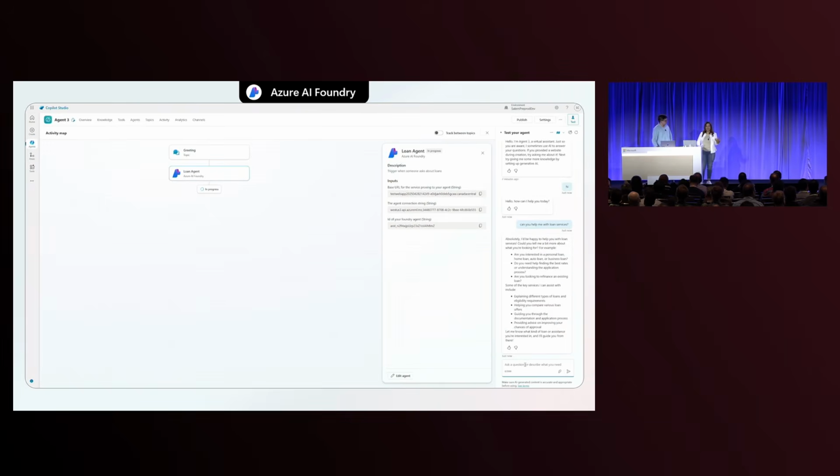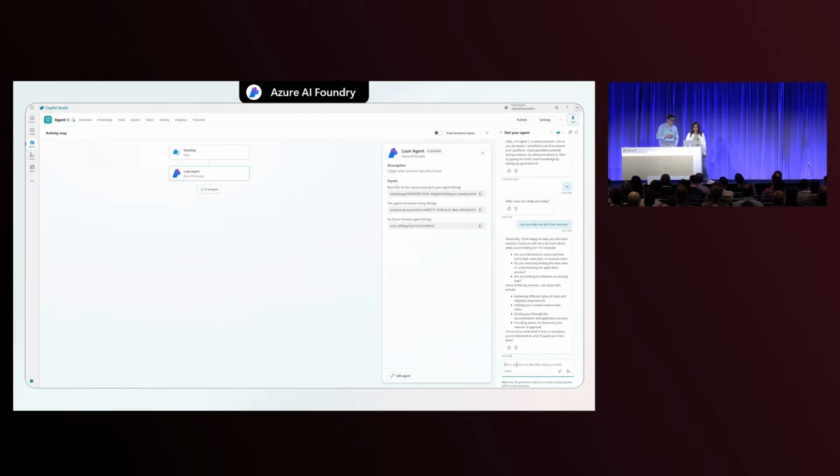Like, so an information worker will be in Copilot Studio, and they will be able to build their own agents connected with other agents. And one of those agents can be an agent that is built in Foundry. Exactly, exactly. And this completed, it pulled in. They even have their nice little trace view where we can see Azure AI Foundry agent being called, and we get a summary of its answers.